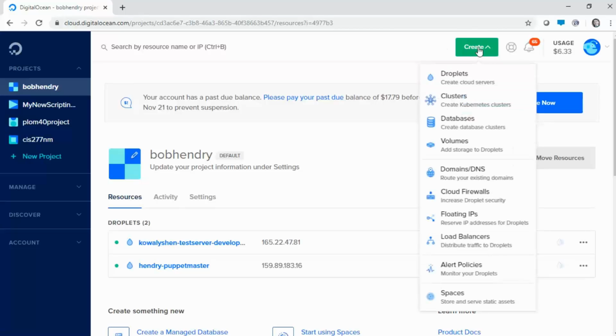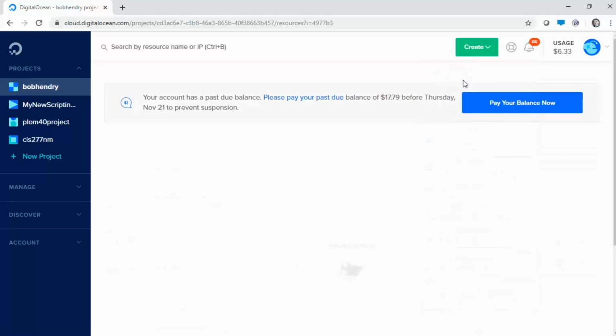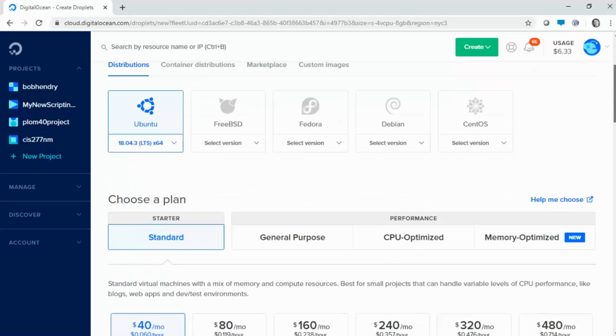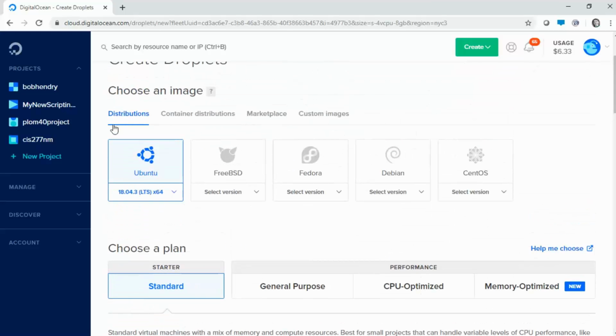So I'm in DigitalOcean right now. And the first thing I need to do, since I'm doing this from scratch and there's nothing out there right now, is provision a virtual server. Now, you can do this in a couple ways. Ubuntu works pretty good. FreeBSD works good. CentOS works good as well. But I'm going to use Ubuntu, and I'm going to use 11.04 to spin up a virtual server using the Linux operating system.